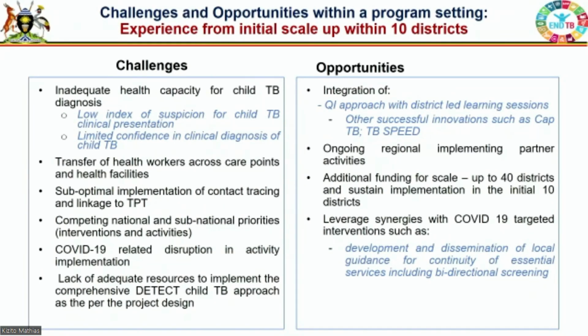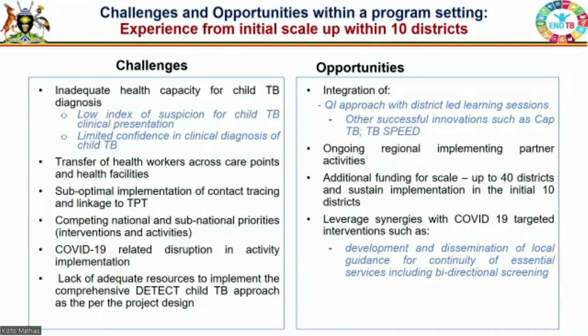Competing national and subnational priorities. So we are all competing for the same health worker. I usually share a scenario. A time we went to mentor, there was the nutrition team, there was immunization, then TB. We were all waiting for the same health worker. And then at the district, they also have priorities. So how do we fit into the district priorities? We had to plan with them, reach out to the district supervisor, the DHO, and plan together so that by the time the team goes, the team is ready to receive them.